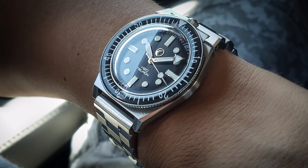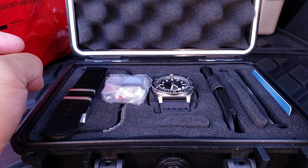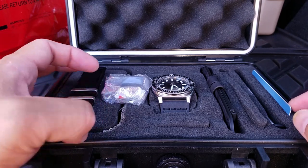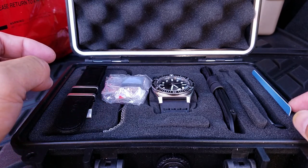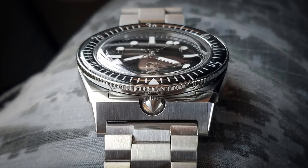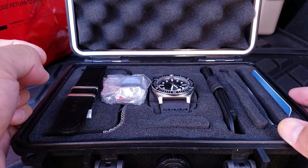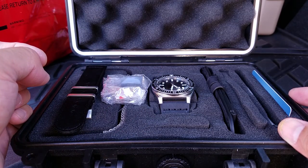Anyways, H2O Watch is a micro brand. They are, I believe, based in Germany. The name of the owner is Clemens Helgerg, I believe. And he has been making quite a number of watches, but this is the one that caught my eye, the Tiburon. I believe Tiburon in Spanish is for shark.